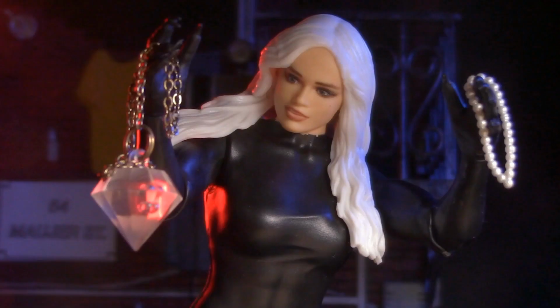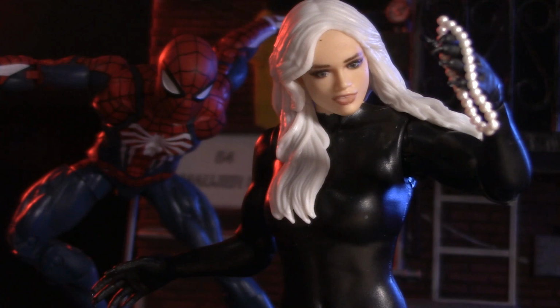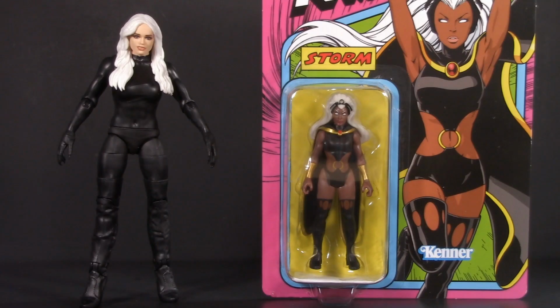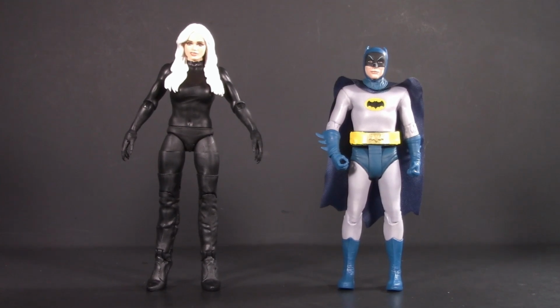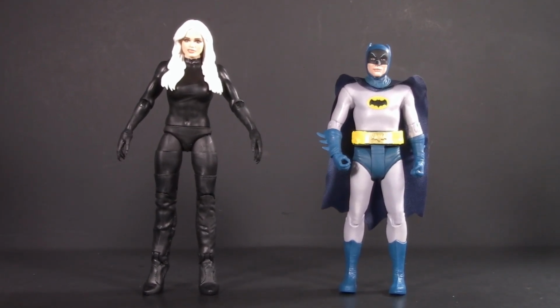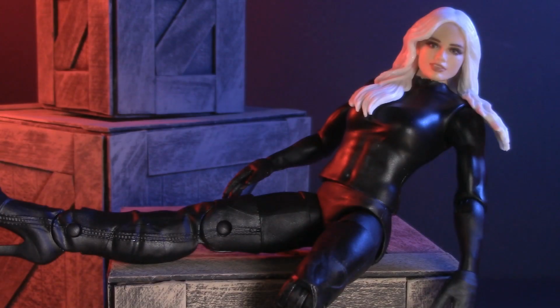For playability, I'm giving Scarlett 1 whole point. This leaves us with nothing left to discuss but the price. I found this Scarlett at Target for only $9.99. For some perspective, I picked up this Storm at the exact same time and it cost the exact same price. And don't even get me started on these $18 McFarlane Toys Retro Batman figures that are not only smaller but come with less articulation. If you're a wrestling fan, this is an awesome value, and if you're a fan of Scarlett, this figure definitely adds a unique look to your collection.